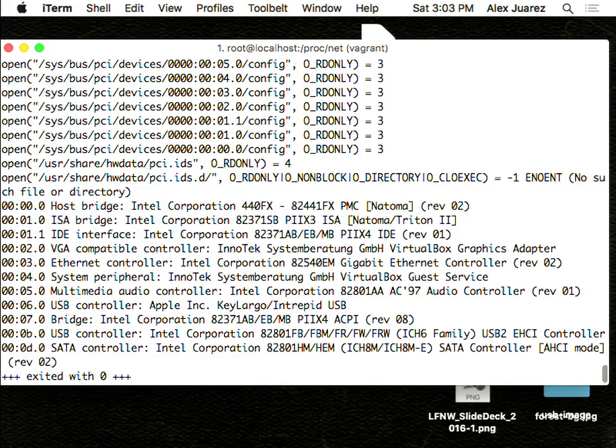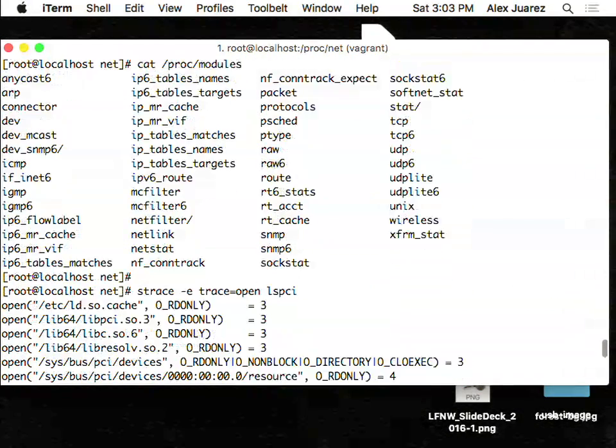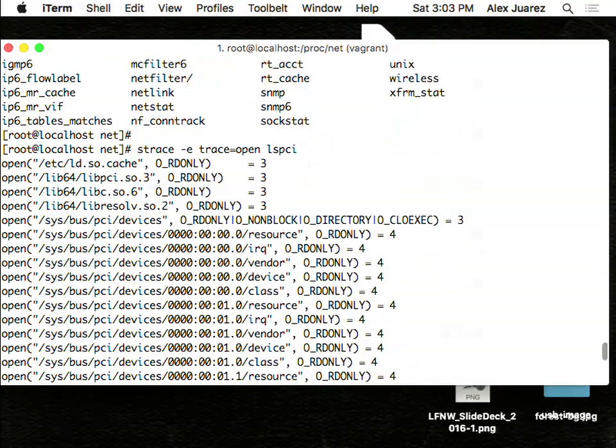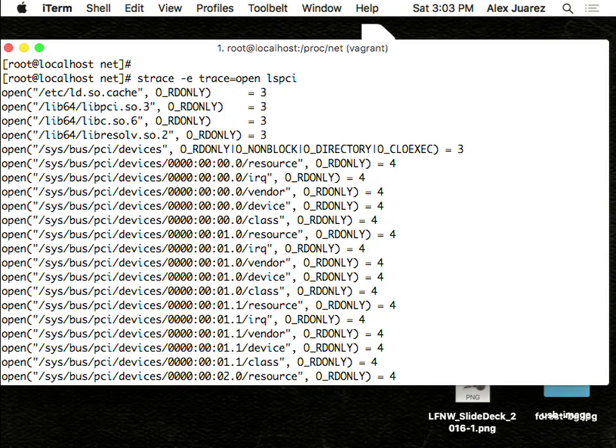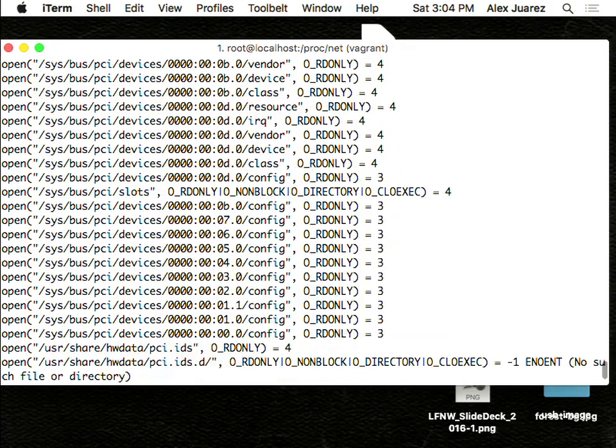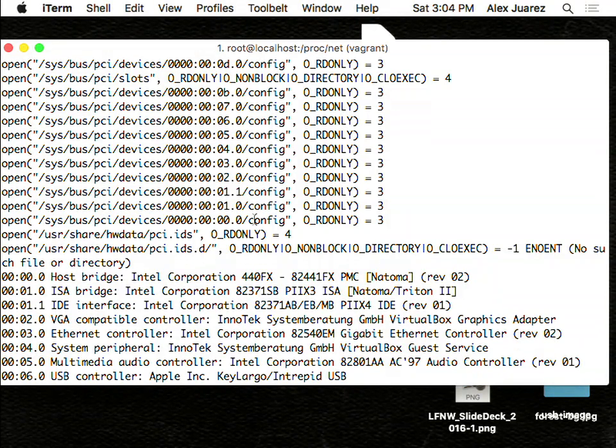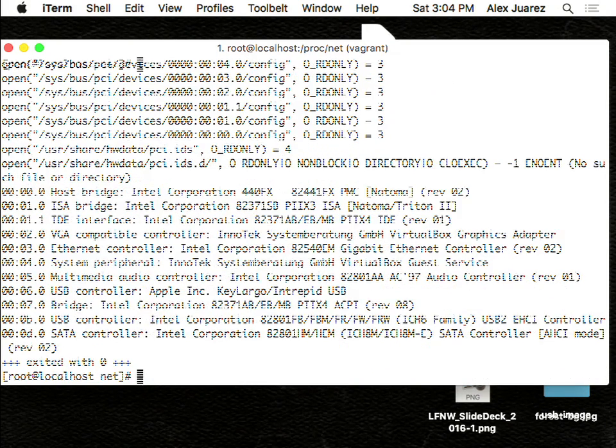Sysbus. No, not sysbus. Where is it? Where's proc? I guess it's pulling sysbus PCI devices. Yep. Yeah, they moved some stuff into sys. Not recently, but you have to understand that a lot of our environment is still everything from Red Hat 5 and 6 and 7 to the occasional Red Hat 2 box we find out there running. So it's all over the board. That box never dies, so it's still up and running. But yeah, lspci pulls from sysbus, and now we can see that. So that's kind of cool.